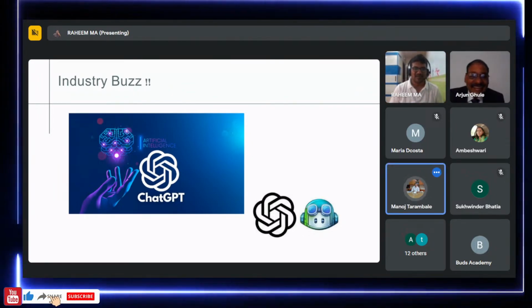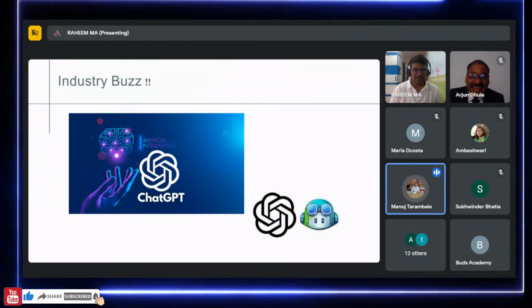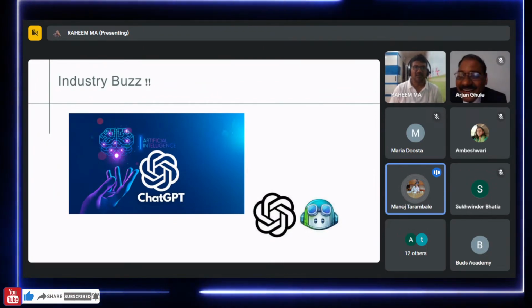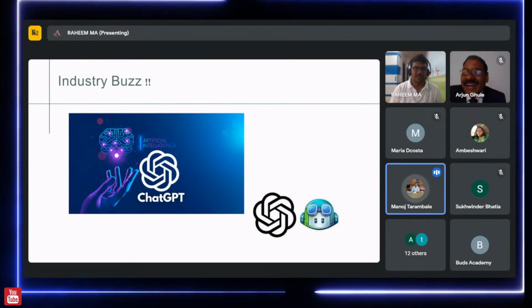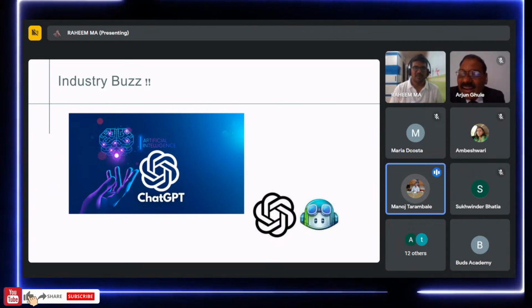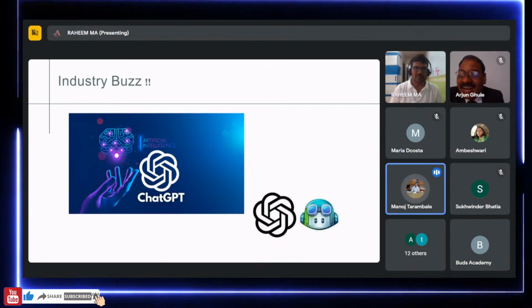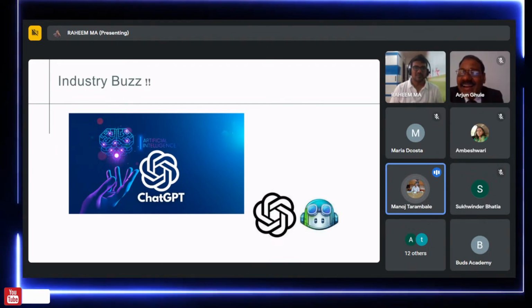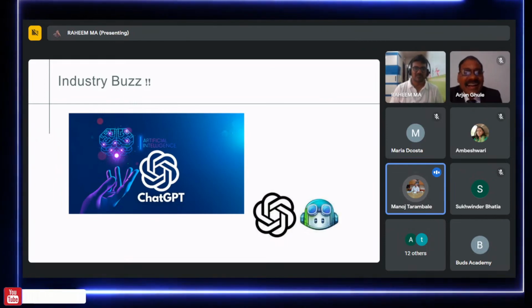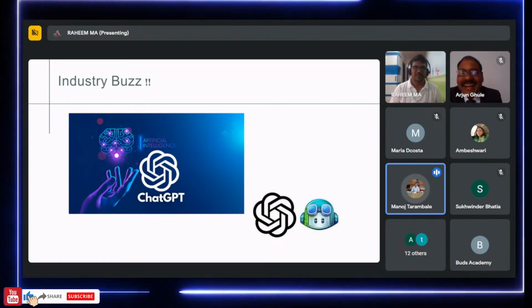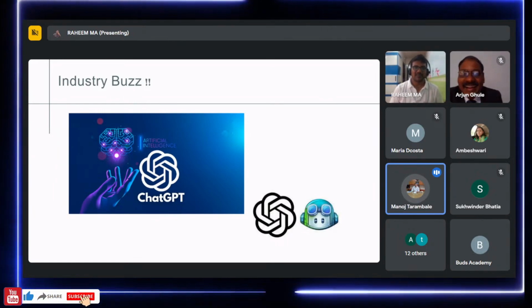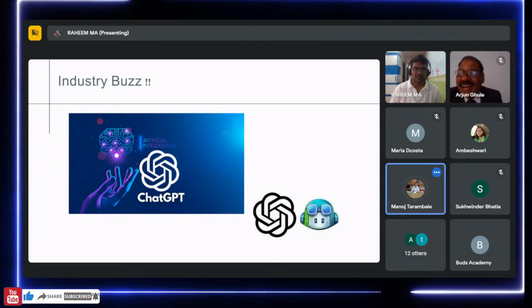ChatGPT, we are using partly, may I tell you frankly and freely. If it is a paid version, then it responds very well. But if it is a free of charge version, then it is having its own limitation. It is creating confusion. So this is my observation, but I am using ChatGPT at some places.